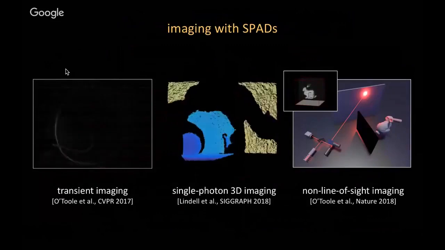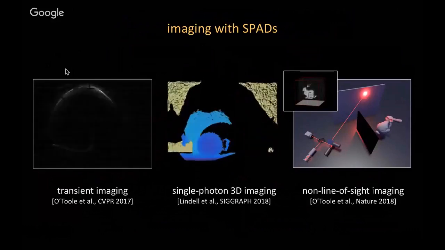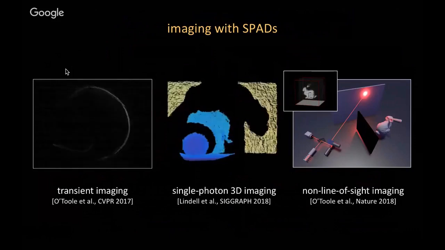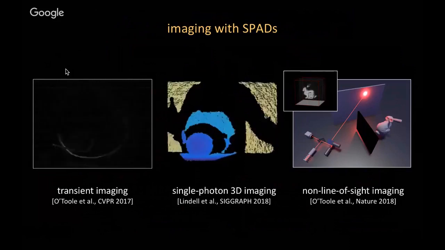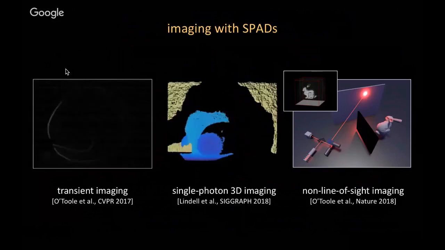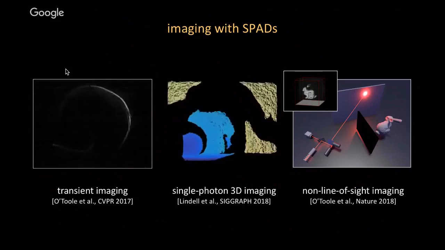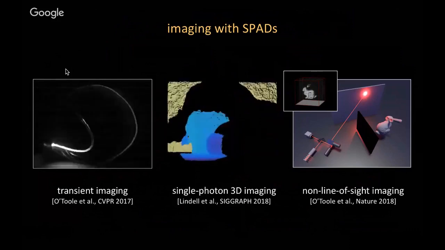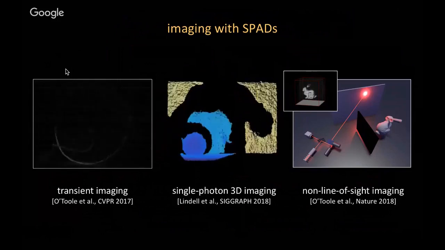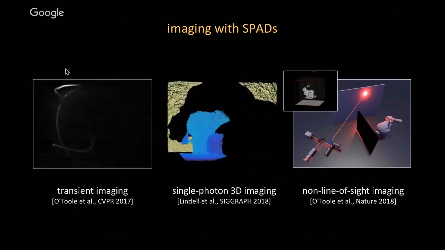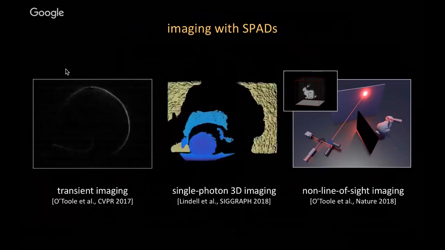Now, for this talk, I'm going to focus on three applications that I've been looking at closely that can make use of these SPAD sensors. The first is this idea of transient imaging. Transient imaging is a concept that has existed for a while, but there's recent work in 2011 that gave rise to a lot of new work in this space. And the idea here is to try to capture the transient nature of light, to observe light as it's propagating through a scene at the speed of light. And this information can be used for a number of different applications, including single photon 3D imaging. So single photon 3D imaging is looking at capturing 3D shape with some of these sensors, and looking at ways to do that in extreme scenarios where you might have only one photon of information available to you per pixel.